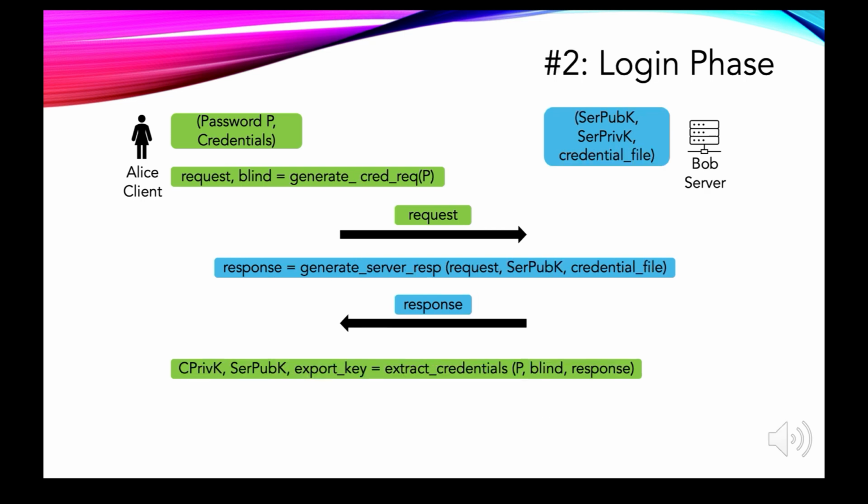In the login phase of OPAQUE, the process begins with a similar OPRF flow. The client sends their username to the server, which then retrieves the client's stored record. This record contains the client's public key, an encrypted envelope, and the server's OPRF key for the client. The server sends back the public key and encrypted envelope to the client. Then, the client, using the OPRF output, decrypts the envelope.